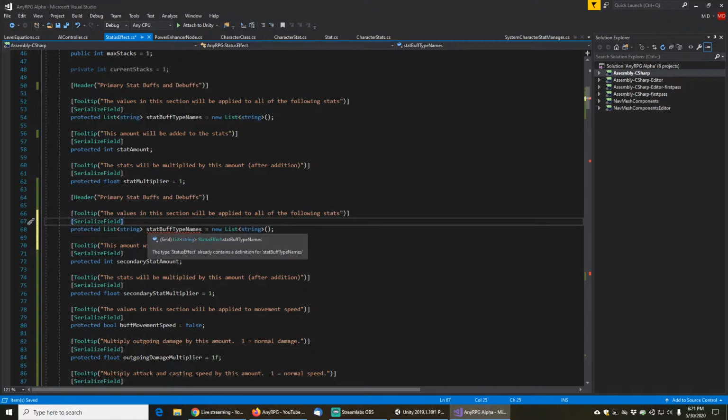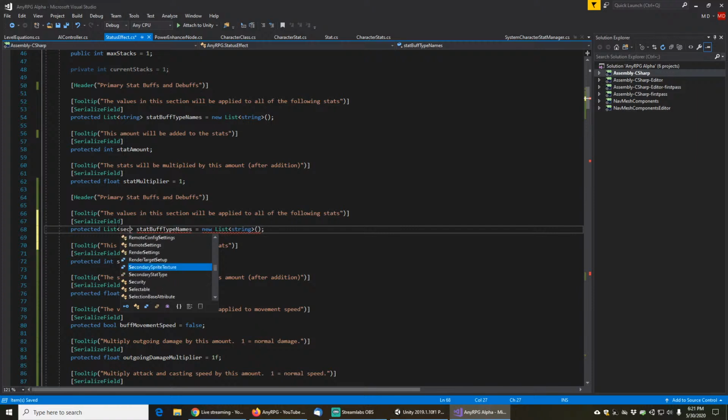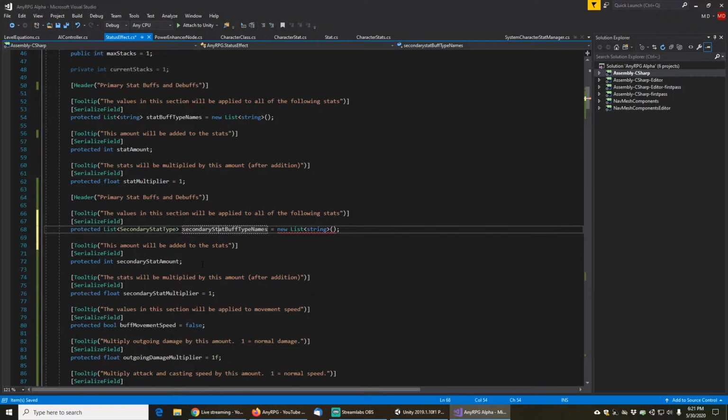I probably will. For now, I'm just going to put this in here though. This is going to be a list of secondary stat type. And we'll call this secondary stat buffs, buff types. And this is a list of secondary stat type. Okay, that should be good enough for now.